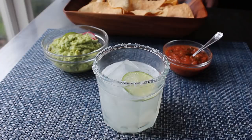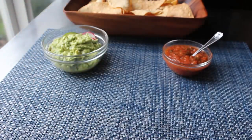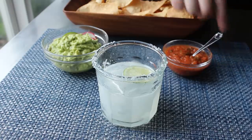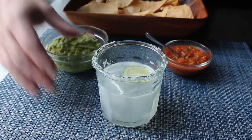So let me stop talking and start sipping. And of course, guacamole, chips, and salsa are sold separately. And that, mi amigos, is one amazing sip. All right, that first sip across that salted rim basically primes our palate for this literally ice-cold mixture, which for me has the perfect amounts of sweet and sour to balance that tequila.